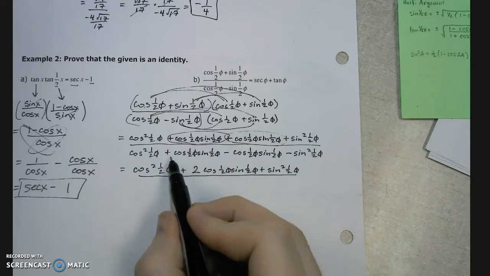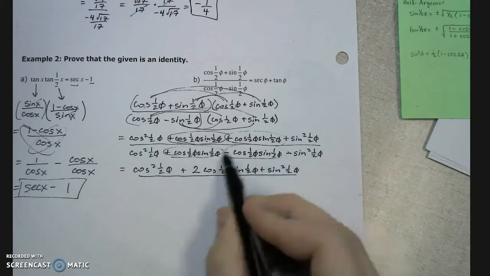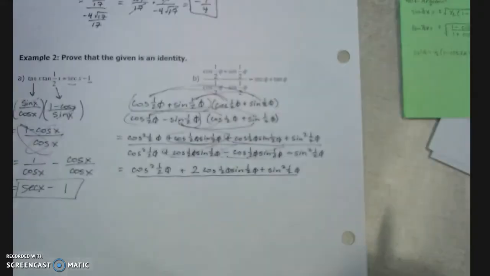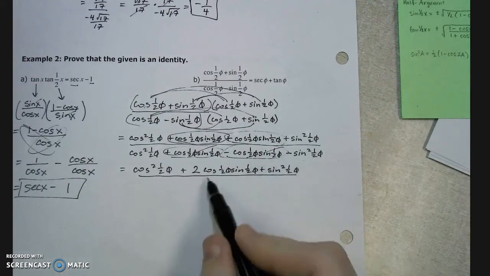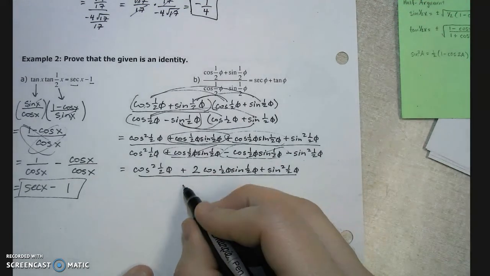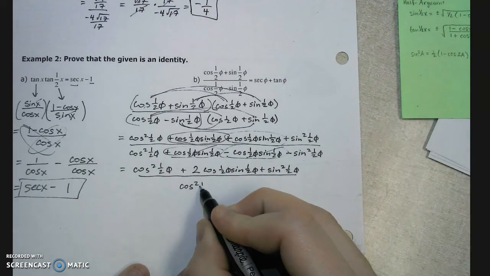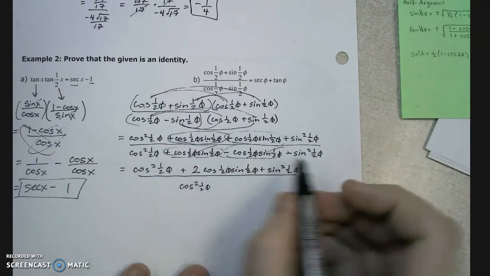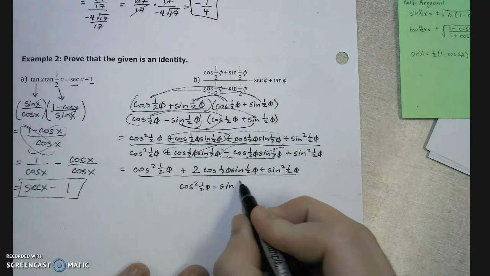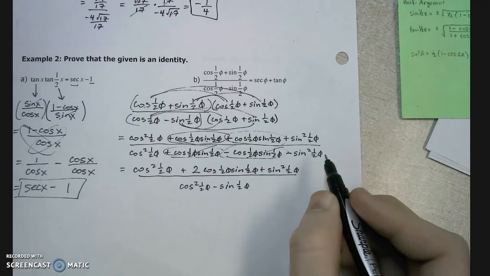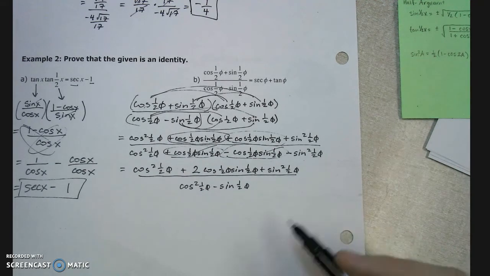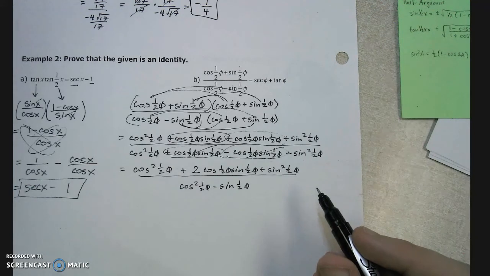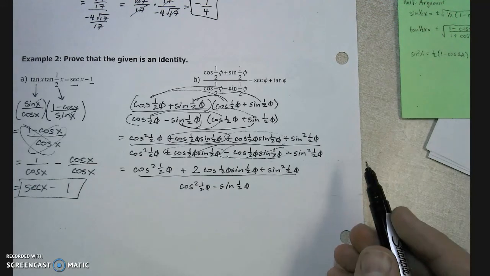On the bottom, these are like terms, but they're opposites. So those cancel. Those make 0. That's like saying plus 2 minus 2. They just become 0 and you don't need to put the 0. So on the bottom now, we've got just cosine 1/2 phi from the front, and then minus sine 1/2 phi from the back. So we've got it down to this, and then we want to think, is there anything else we can do? Do we see any properties here?